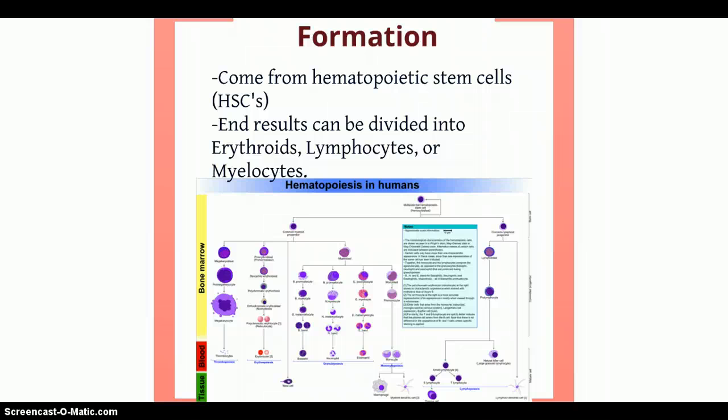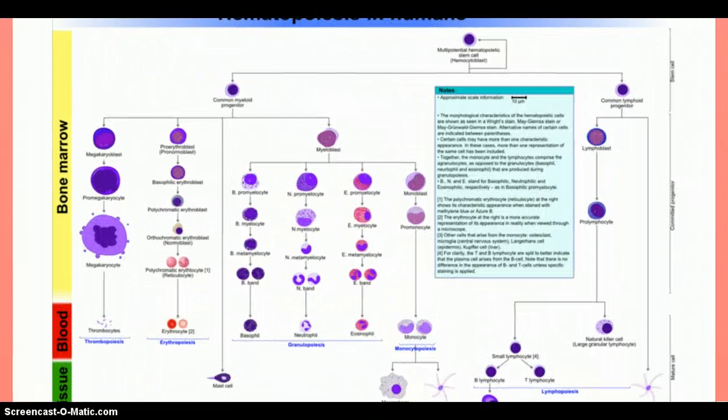Now, lymphocytes here are different in concept from the earlier lymphocytes, because this just describes the evolution of the cell into its final product, which can be erythrocytes, thrombocytes, or white blood cells. So here's a little diagram of hematopoiesis in humans. As you can see, there's a hematopoietic stem cell, also called a hemocytoblast. It can divide into a myeloid progenitor or a lymphoid progenitor, or it can just divide back into a hematopoietic stem cell. So depending on the cell evolution, it can be divided into erythroids, lymphocytes, or myelocytes.